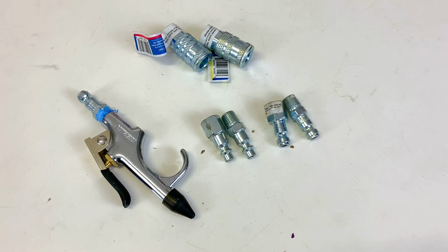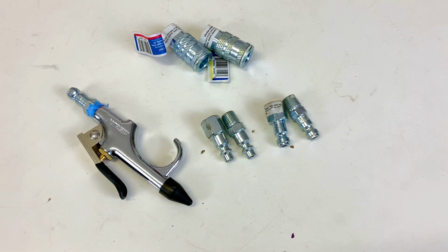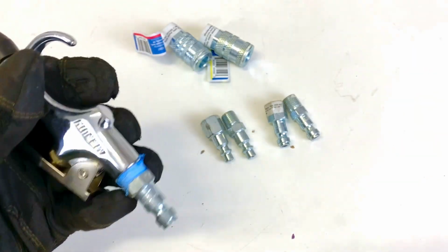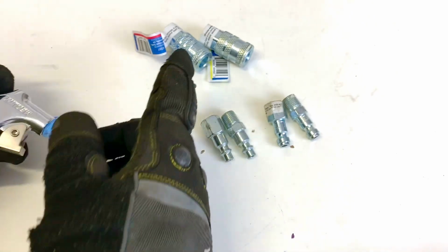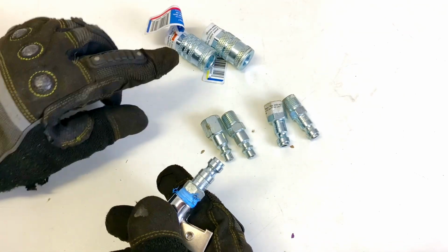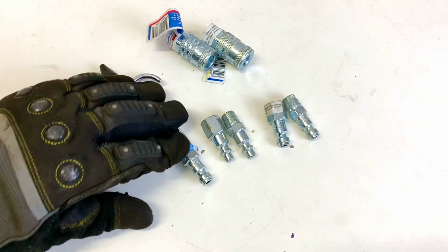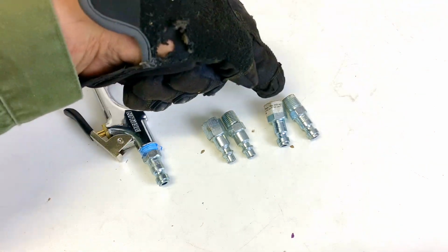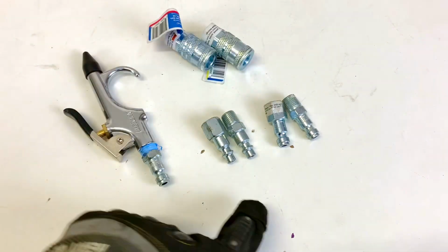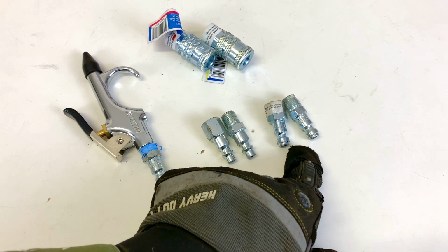So then you start buying some tools, some little blowers or some little nozzles and things like that for your shop, and then you need the adapters to hook them up to the hoses. But if you buy the wrong adapter for the wrong fitting, now you have non-compatible fittings. So then you have to go back to the store and figure out why this fitting doesn't fit onto that connector. What you have to understand is that we have female, male, female, male, but these two are different than these two. Even though they're female and male on this end, on the other end they're industrial and automotive fittings. And we're going to give you a close look at what we mean by that.